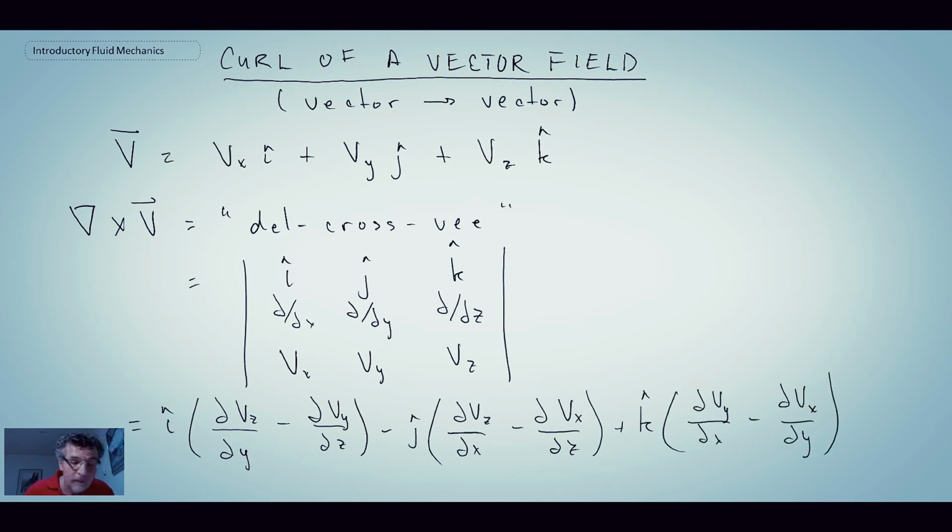Okay. Let me just double check, make sure I don't make any mistakes. Looks good. Okay, so that is the cross product, another operator that we'll use. And like I said, we use that for circulation or vorticity in the flow. The divergence operator you use a lot for the continuity equation. So those are two other operators that we'll be using.